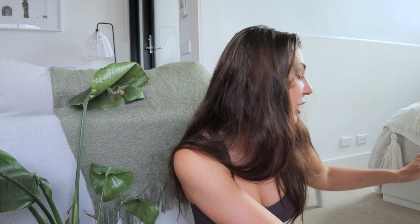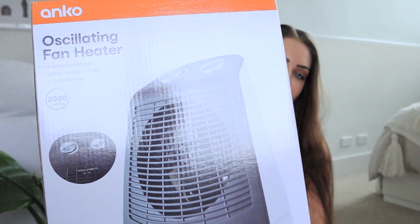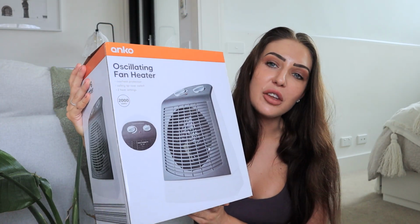But first of all, on an unrelated note, because it is winter, I do have something really cool to show you that I found on the Kmart website. So this one is a little gift for my partner because he has one of these at his place, but it broke. That's just because we were literally using it 24/7 last year in winter, sitting in front of it reading books. So I got him a new one, and it's the little oscillating fan heater from Kmart. This was literally only $20, which is pretty great value, and it's 2000 watts.